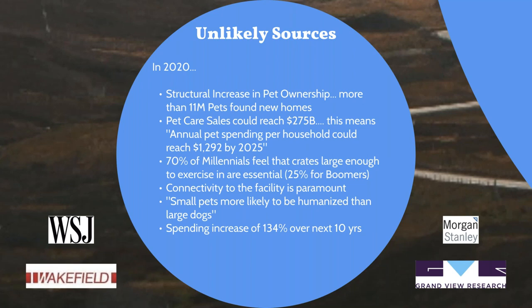The next thing they're looking for is connectivity to the facility. There are many, many ways to do this. One of the most traditional ways is video webcams. Now, I am not promoting the use of video webcams in a facility, but I point that out as one way that you can have your pet parents be better connected. As technology has advanced, there are services out there that can connect the human directly with the dog, no matter where the dog is or the human is. And I think that technology will continue to progress, and it'll be interesting to see how those providers are able to cater to pet care facilities like ours.